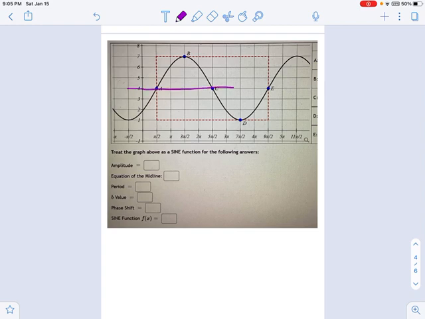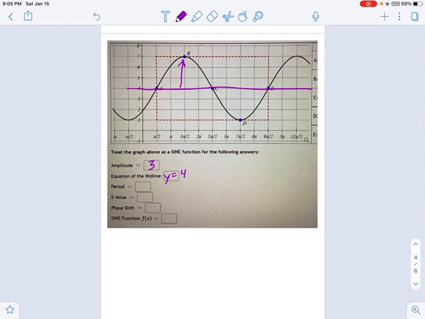Okay? Here's the midline. It's the middle line that cuts right through the function. And once we see where that is, we know what the amplitude is, right? It's however high it takes to get to our top point. And I count 1, 2, 3 units up, okay? So that's an amplitude of 3. And the equation of the midline, we already said that, is y equals 4 because it's literally at y equals 4.